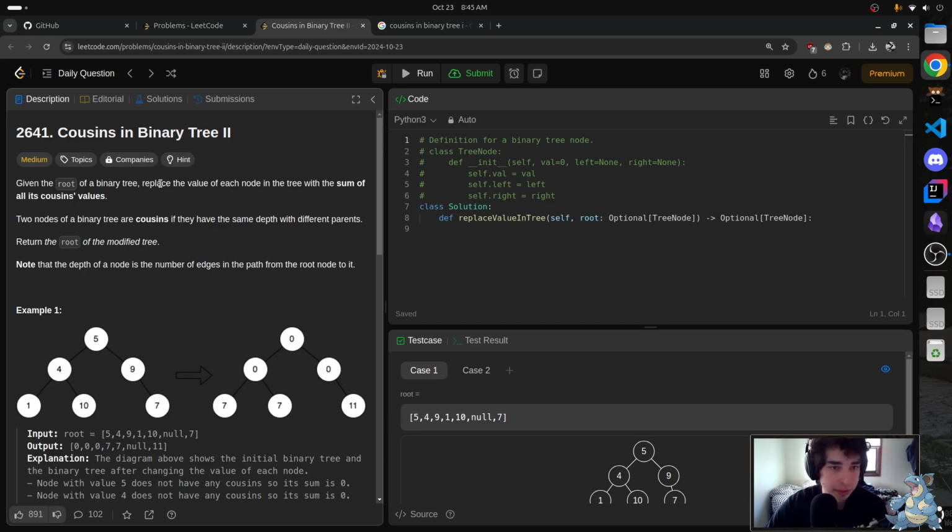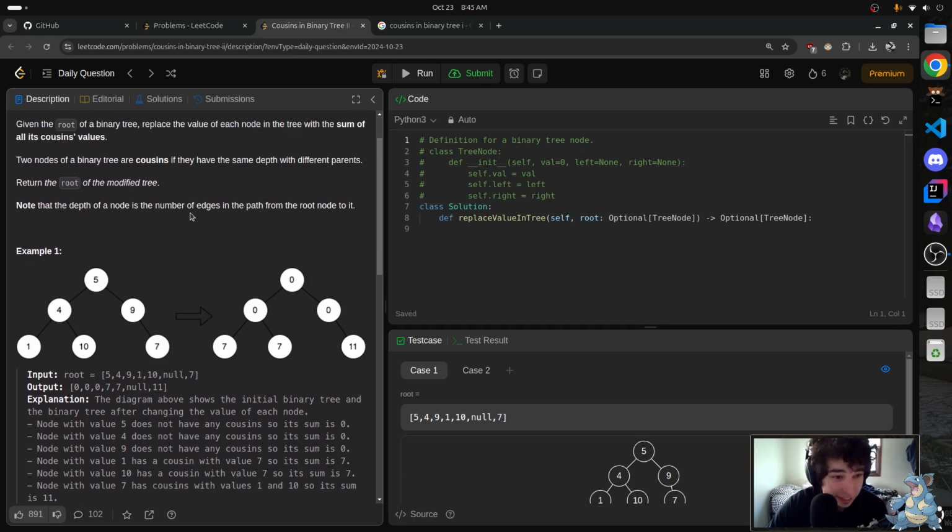Replace the value of each node in the tree with the sum of all of its cousins' values. What?